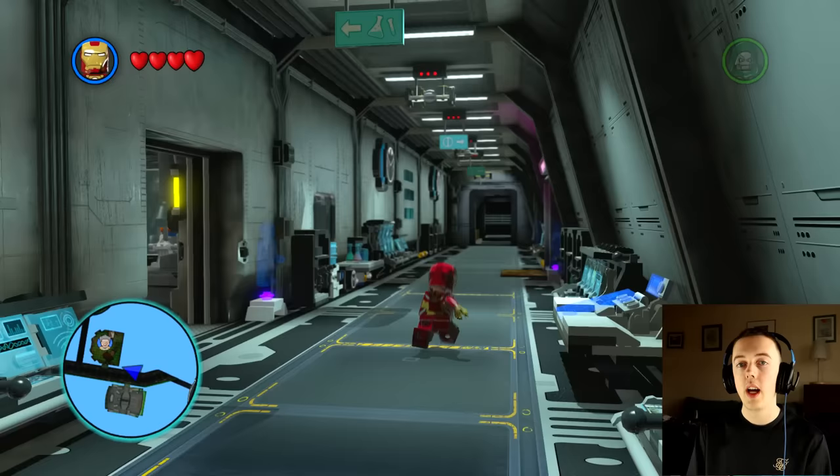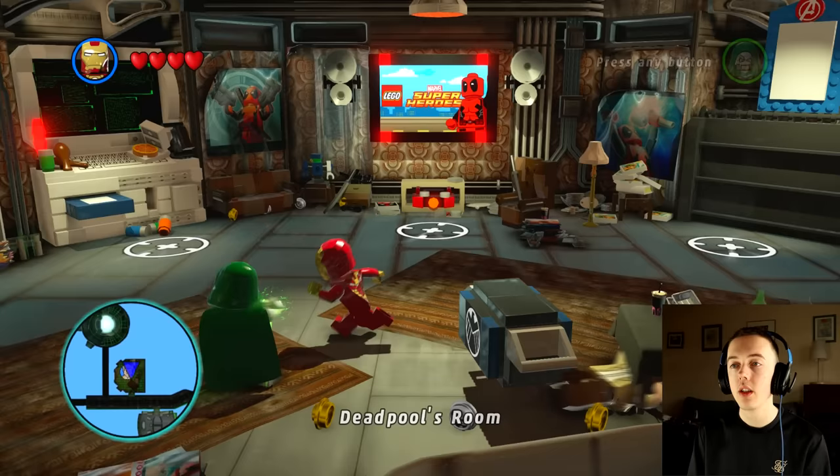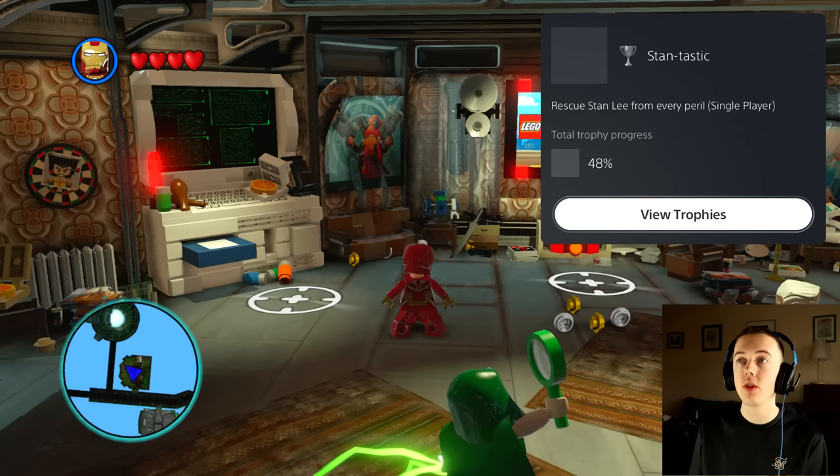As you can see on the map, he is just to our right. He's in Deadpool's room. Let's see if he's easy enough to save. Oh yeah, here he is. I guess we just break this box. And that's it. Ready for the trophy? There it is. Stantastic. We do get Stan Lee as well. Now, that was... Excelsior. Come on, load the picture. Don't do me like this. The first trophy in so long.